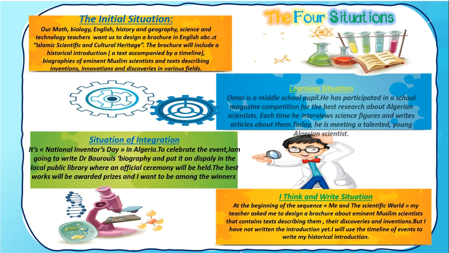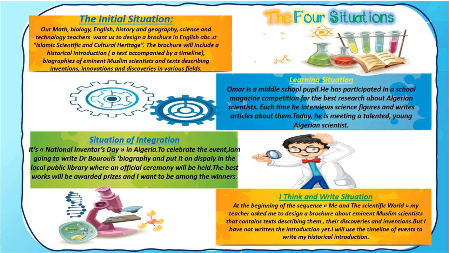Finally, this is one of the learning situations. Omar is a middle school pupil. He has participated in a school magazine competition for the best research about Algerian scientists. Each time he interviews science figures and writes articles about them. Today he's meeting a talented young Algerian scientist. So these are the 4 situations.